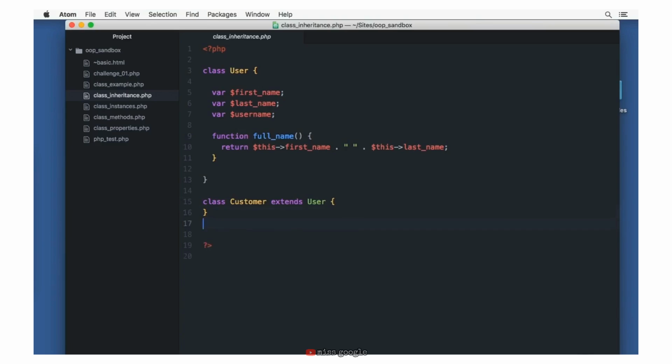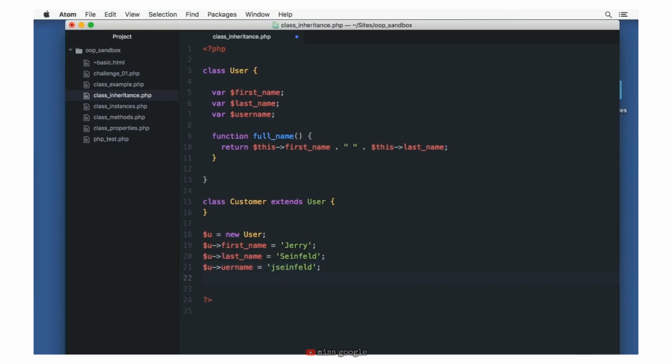Let's try using these. So let's first just create a new user. User equals new user. Now I have an instance of the user class. U first name. Make it Jerry. And U last name will be equal to Seinfeld. U username is going to be equal to J Seinfeld.